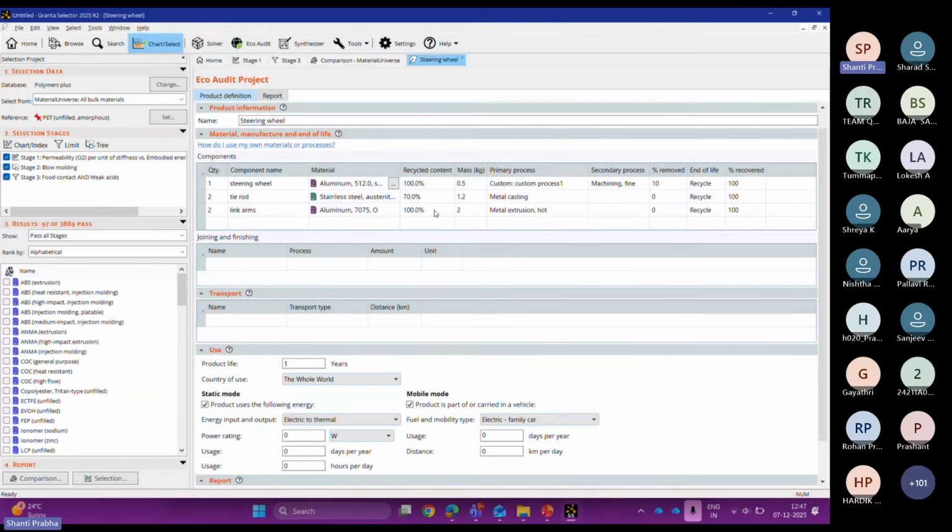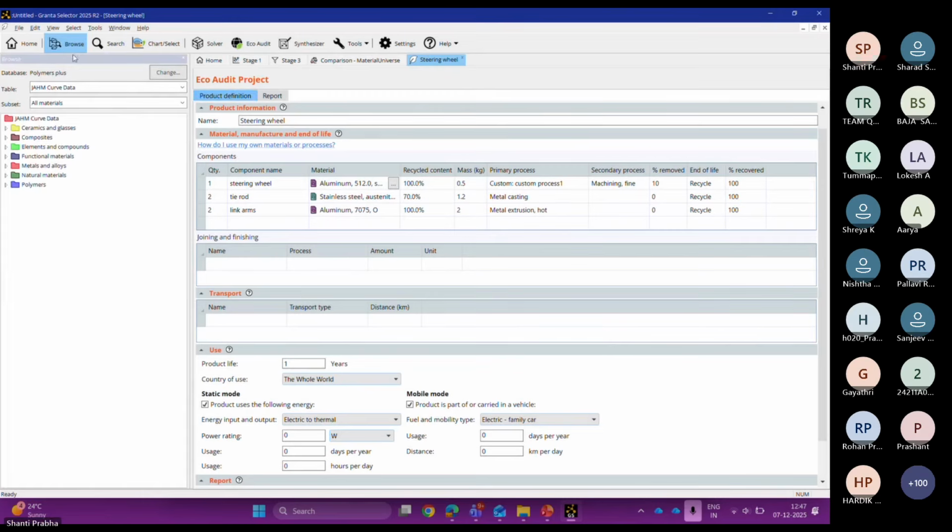If you choose a custom process, first of all, it means you have discovered your own process. When you discover that, you should know the embodied energy and carbon footprint of that process. However, what happens in the back end of the selector is it uses something called the ecoinvent database. That is a database from the ecoinvent organization, and it is available as one of the databases.